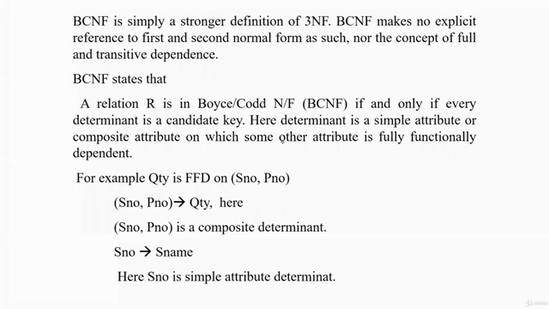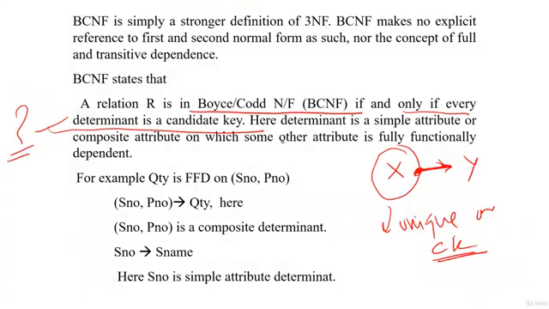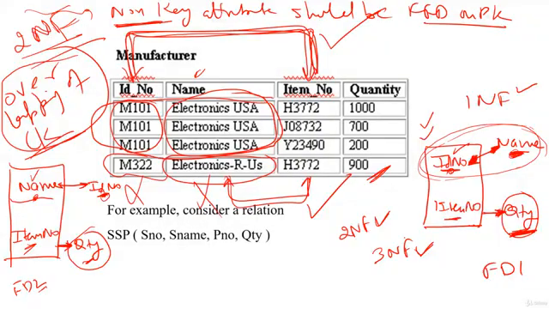We simply state that a relation is in BCNF if every determinant is a candidate key. What is a determinant? That X should be unique or a candidate key. So we applied this. We checked that we have four determinants. Out of these, this combination is unique, this combination is unique, but we have determinants ID number and name, and these determinants are not unique. So in order to make them unique, you have to decompose into two tables, and ultimately we are able to solve the problem by using BCNF.